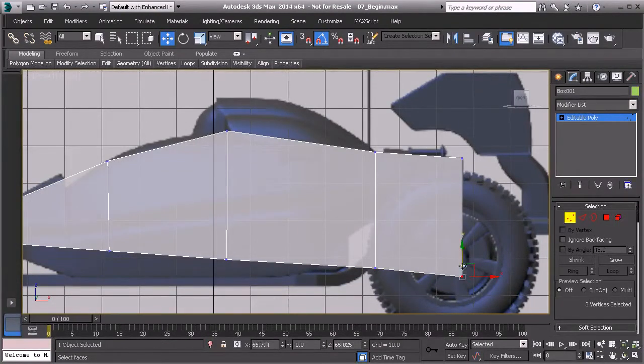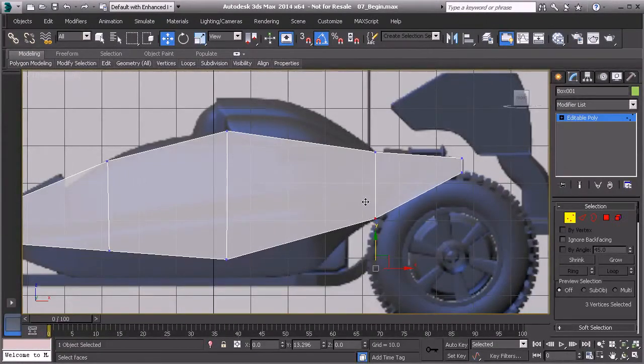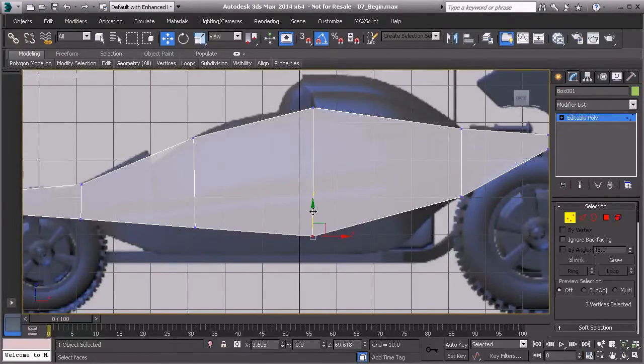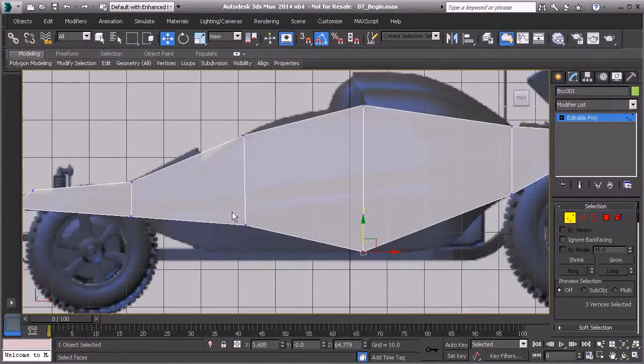Now I'm going to take this one, and I'm going to pull that up to right about here, and then we're going to take the bottom, and we'll pull that down and match that across our reference image. Now we still have a few points that need to be taken care of. As you can see here, we're missing this corner. We pull this down, make that right there.